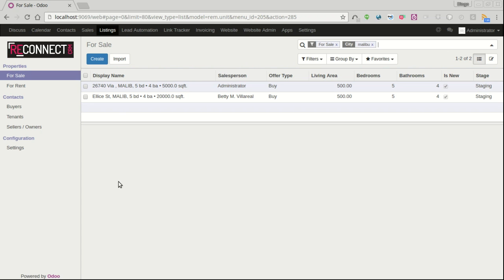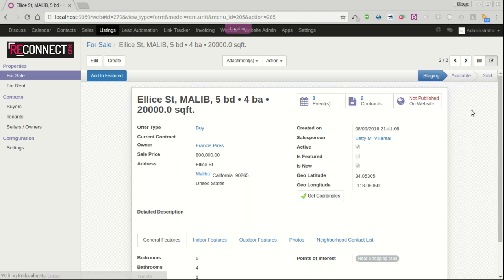Okay, the stage, it starts on staging. This is all configurable, so you can define new statuses if you want. So we have staging, available, and sold.